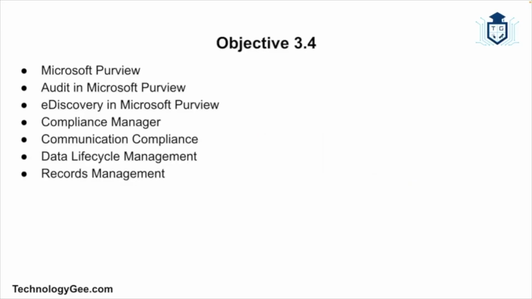Data compliance has become a cornerstone of organizational success in the digital era. With increasing regulatory requirements and risk associated with data handling, businesses need robust tools to manage compliance effectively. Microsoft Purview provides a suite of data compliance solutions designed to help organizations manage risk, protect sensitive data, and meet legal and regulatory obligations. And in this video, we're going to explore the key components of Microsoft Purview, focusing on its audit, e-discovery, compliance manager, communication compliance, data lifecycle management, and records management features.